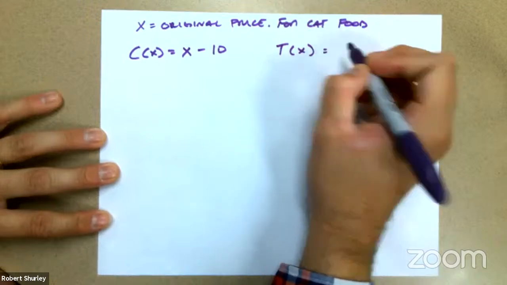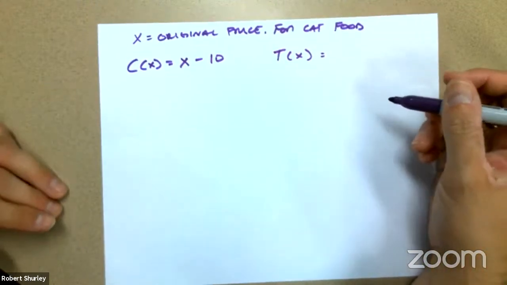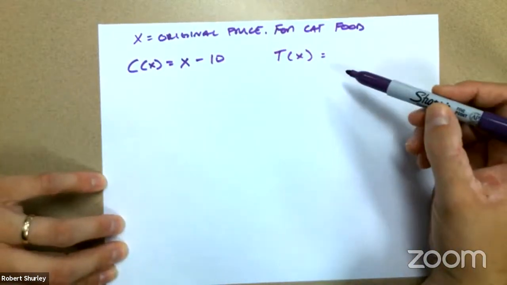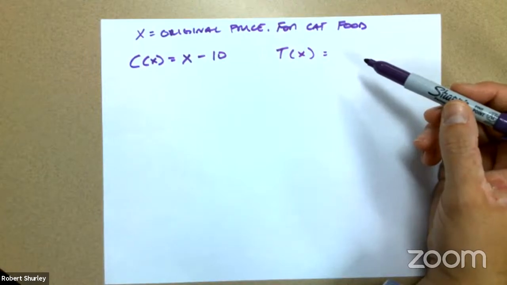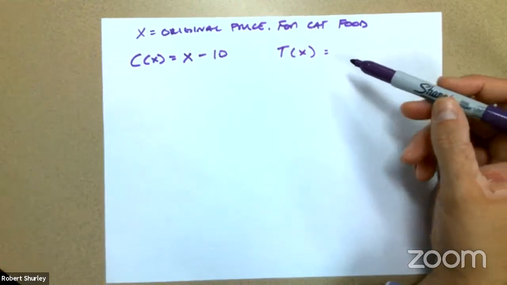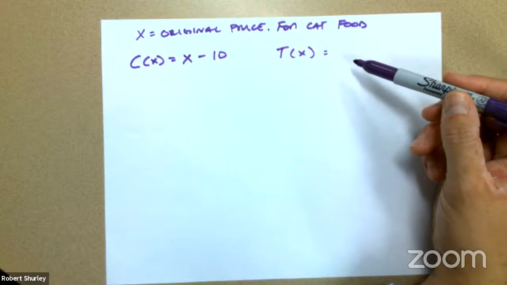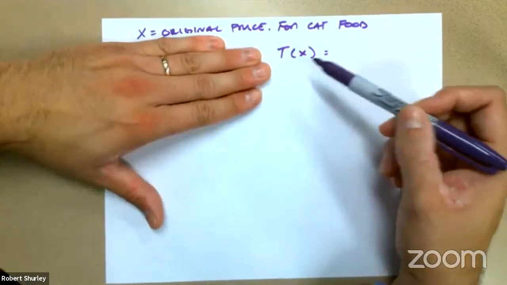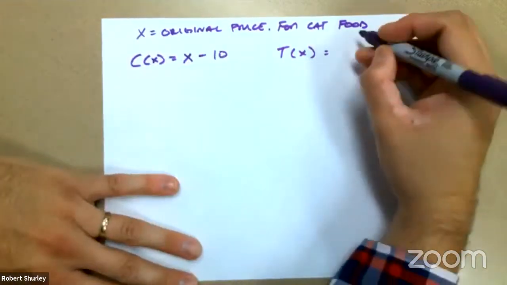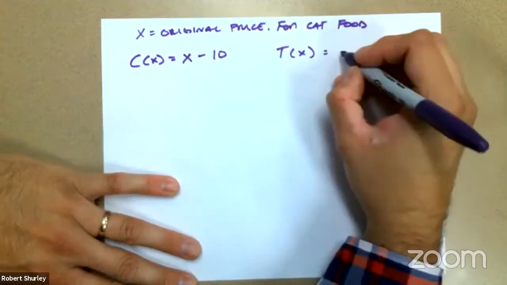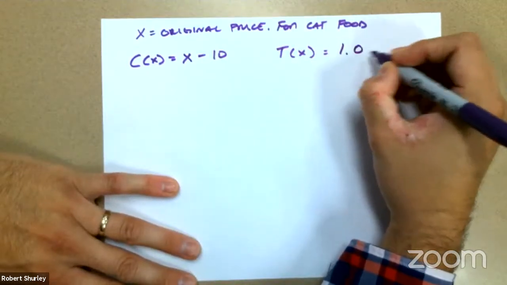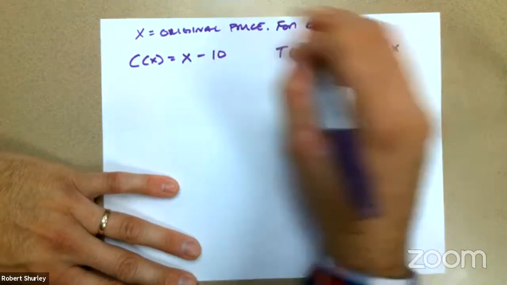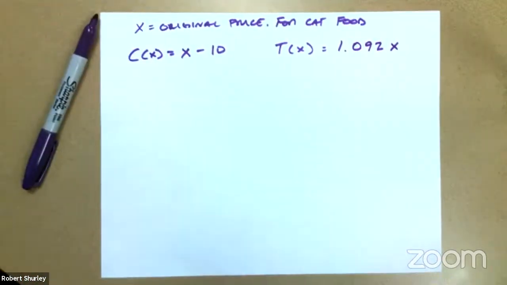Now we're going to do the one that's going to be there no matter what. Tax. The last time I checked, the tax amount in town was around 9.2%. I don't know what it is. For this example, we're going to call it 9.2%. So I'm not worried about the coupon. We're just looking at tax now. There's a quick way to get tax. You just multiply whatever the original amount is by 1.0 and then whatever the tax is. So 1.092.